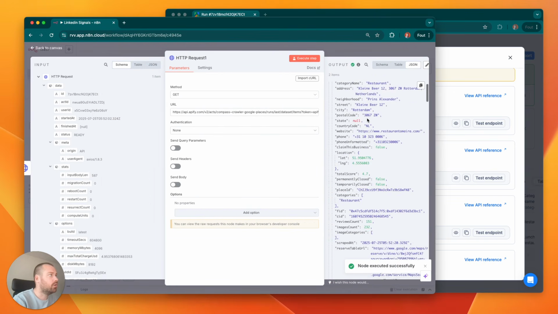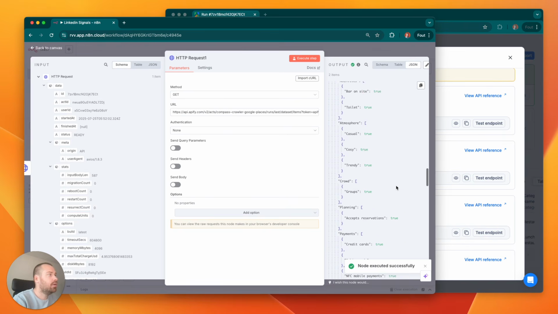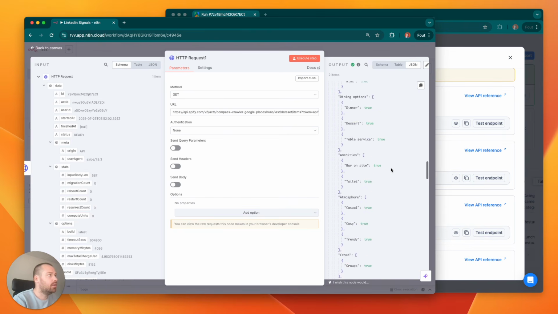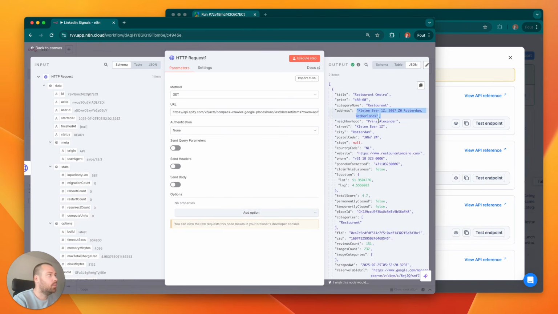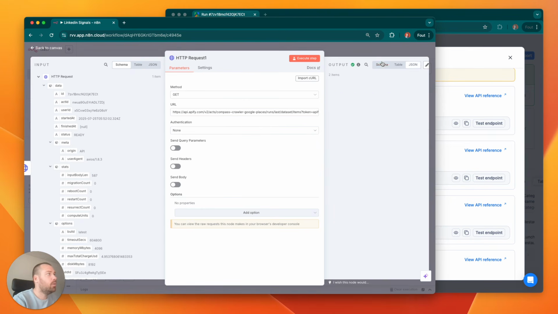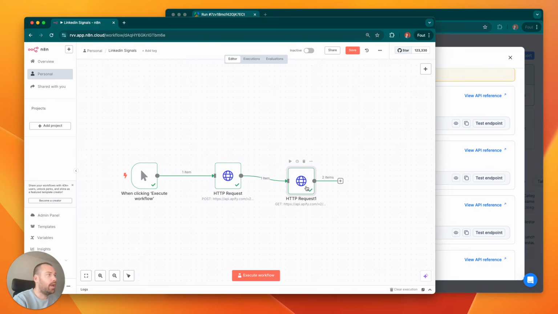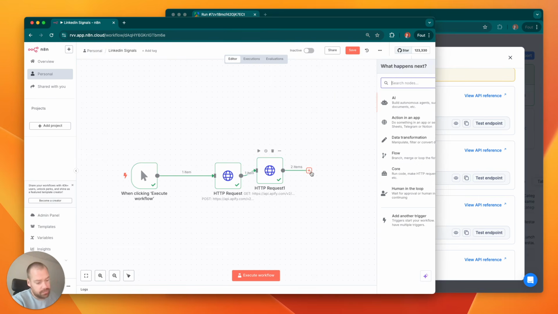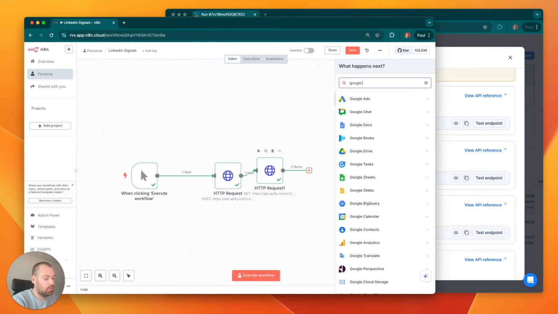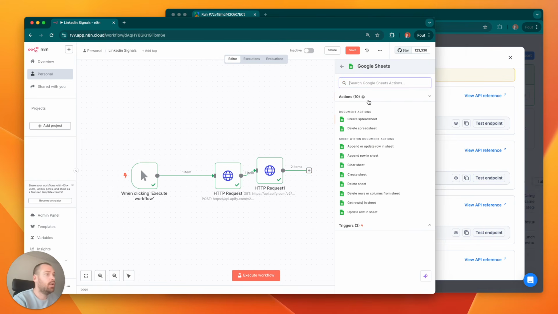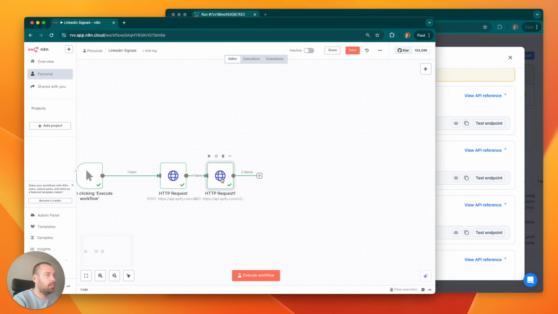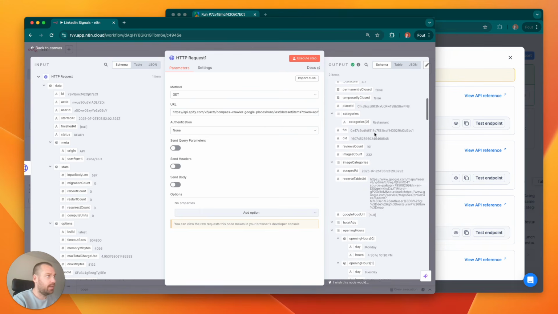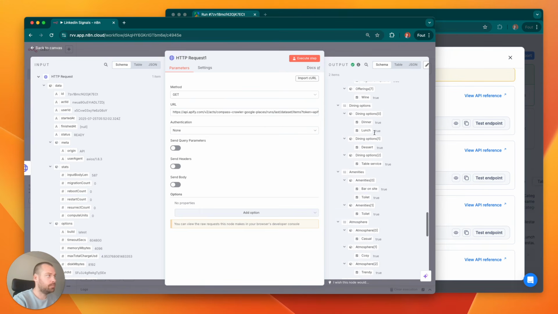What it's going to do is take the last run, so the last 2 restaurants we have in Rotterdam. It will get all the data. But what you can do now is say, all right, let's add it to a Google Sheet, or maybe add it to your CRM, because you can use all this data in the next node.